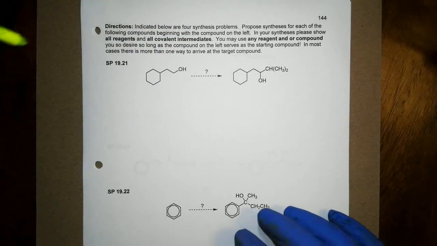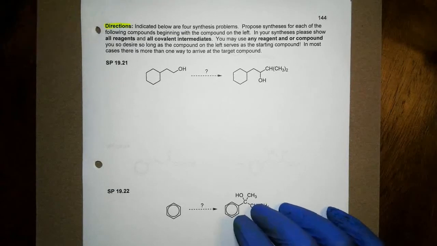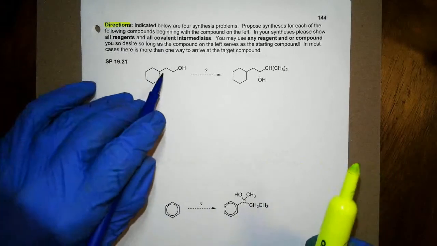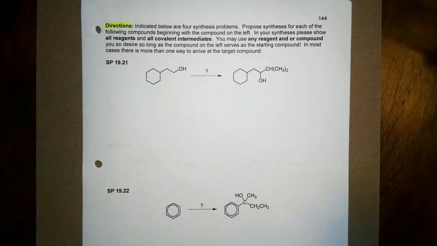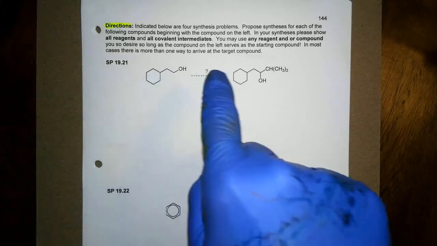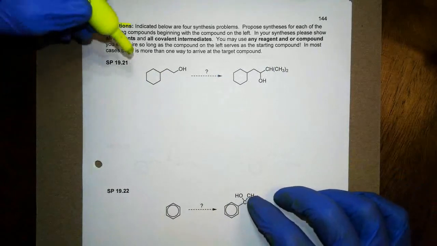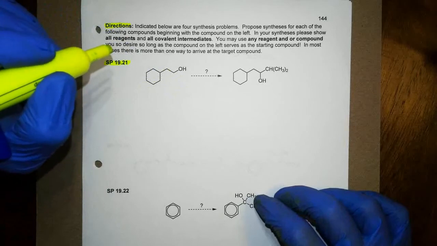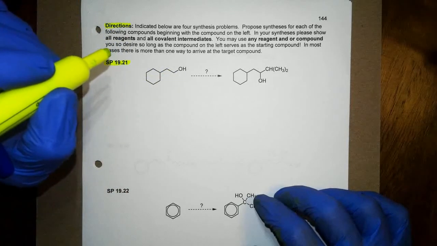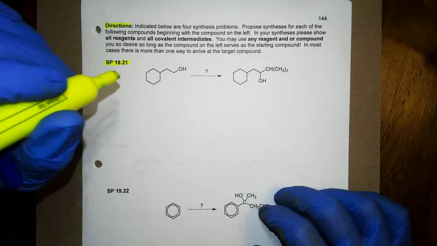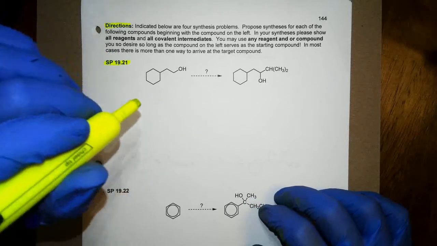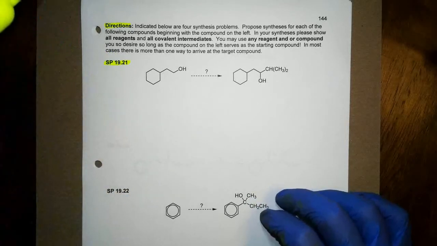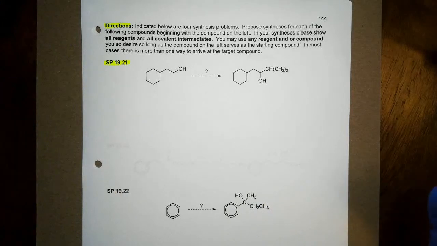So these are synthesis problems, okay, and your job is to figure out, how do I go from here to here? In other words, what are the steps needed in order for me to transform that to that? Now, synthesis problems are different than mechanisms. You're not asked for curved arrows or anything like that here. Instead, you have to provide the covalent intermediates and the reagents necessary to carry out these functions. Okay? So let me work a couple of these with you, and then later again you can peek at the answers I've provided.